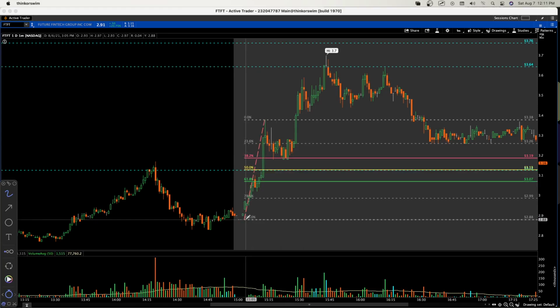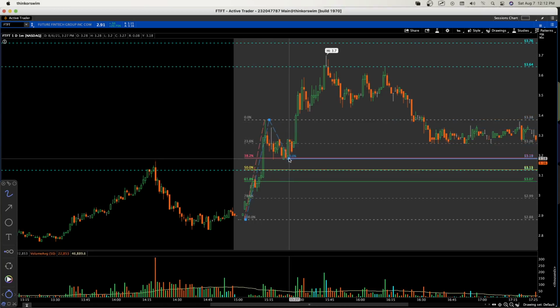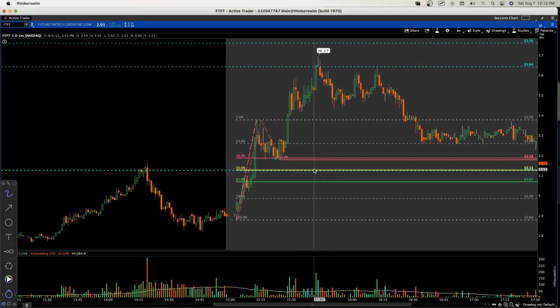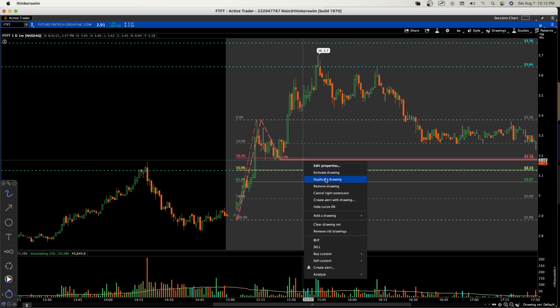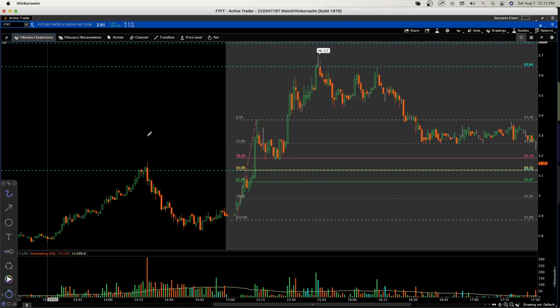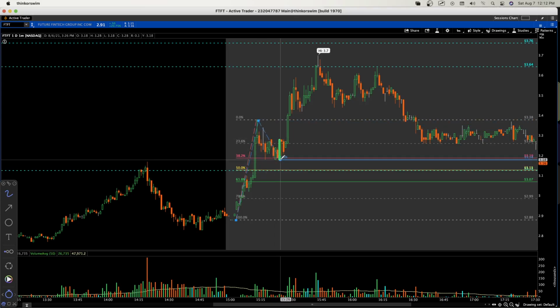So we're on our extension, so we go from the bottom of the move to the top of the move to where we saw the bounce, right about that area. And let's see, where did it put? I need to put our extensions up there. Let me check something here. Make sure we're on the right one. Yeah, we're on extensions. So we're going to go from the bottom of the move to the top of the move to where the pullback started bouncing, right here. Maybe it didn't because they're way up here.